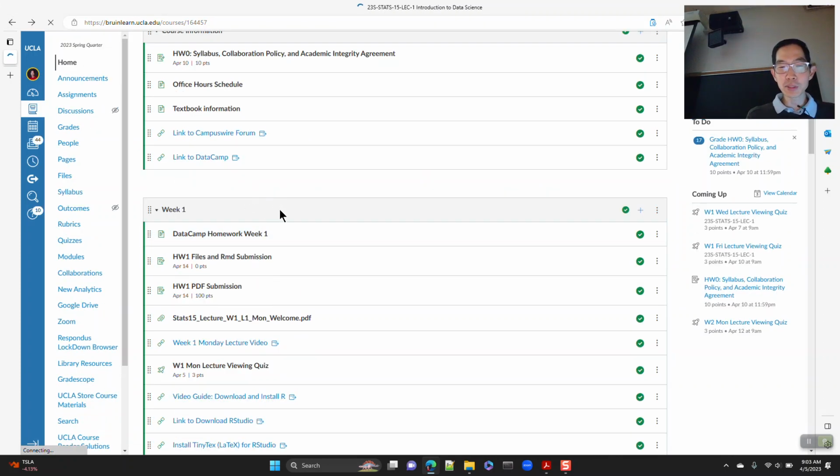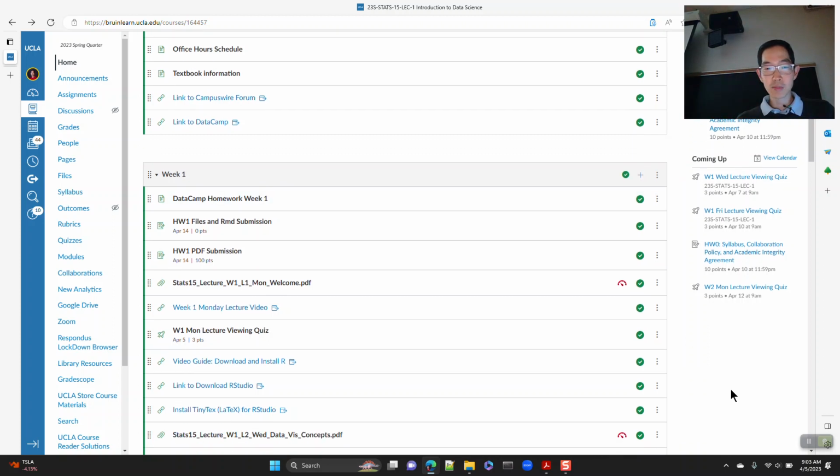But basically, I will use Data Camp to assign some basic learning, and you need that. So if for whatever reason it's not working for you in Data Camp, look at your email, check what email the invitation was sent to, and you have to create your account using that particular email address. Okay?